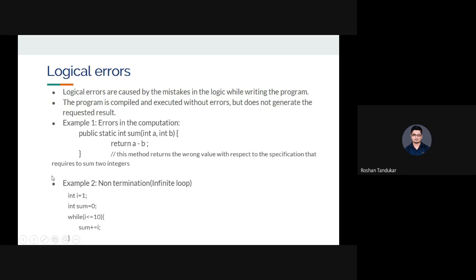That's why this is also a logical error. It will not be identified at compile time, also not at run time. It will run, but it will go into an infinite loop. That's why it is also a logical error. That means logical errors are the errors that are not identified at compile time. After run time, it will give the output, but that will not be the correct one. Those are logical errors, isn't it?